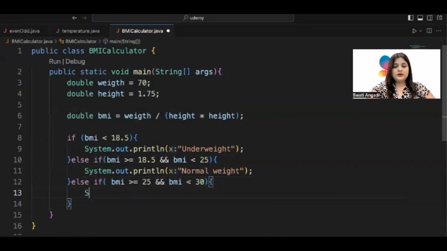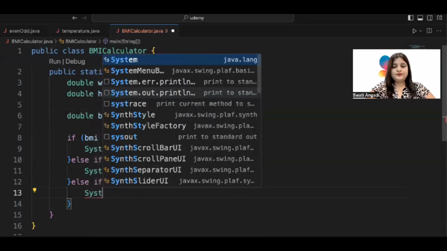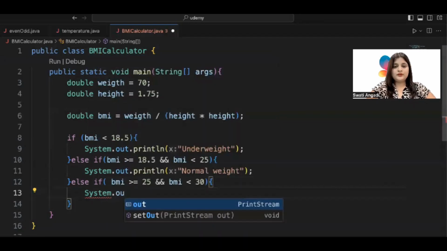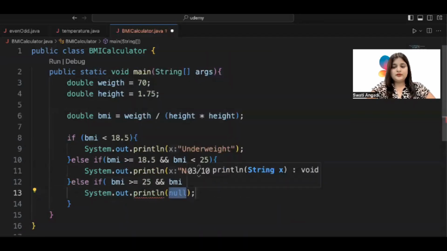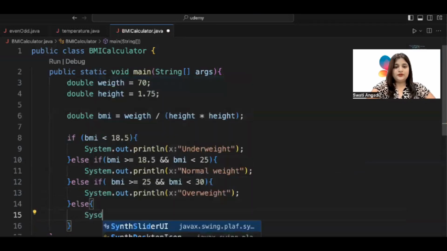In that case, we will declare the person is having overweight. So the next part will go to the else part, which says the person is having obese.